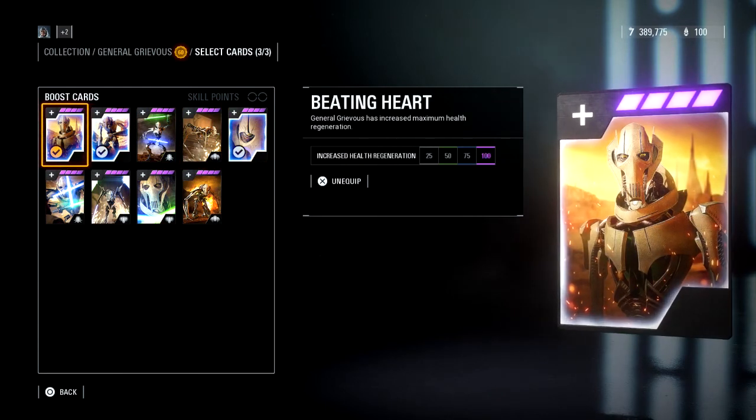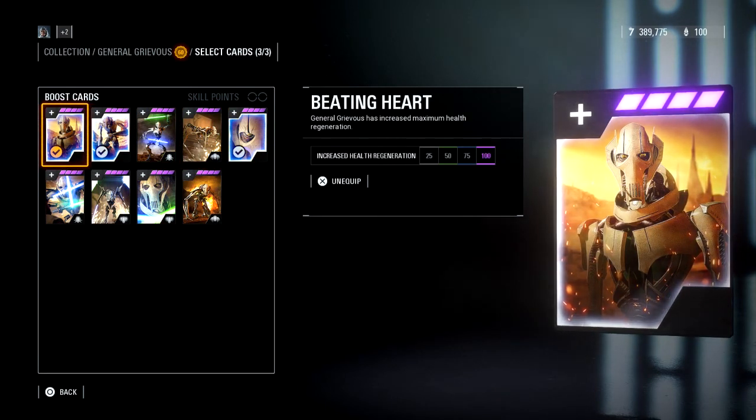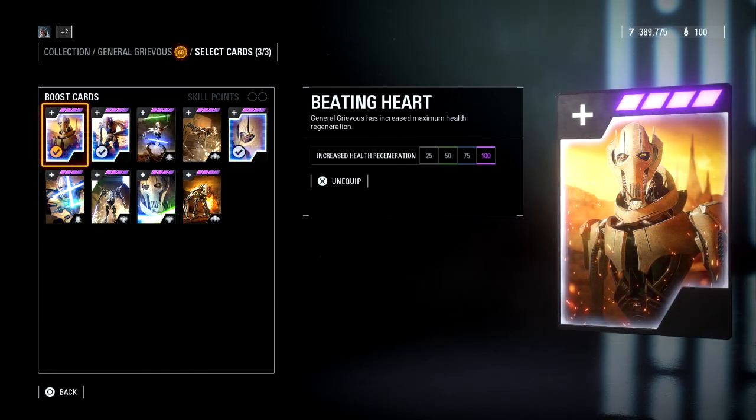Then his increased health regeneration by 100, he can go down to a very minimal amount of health and regain almost up to 600 of his health.